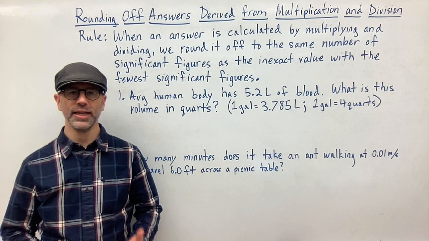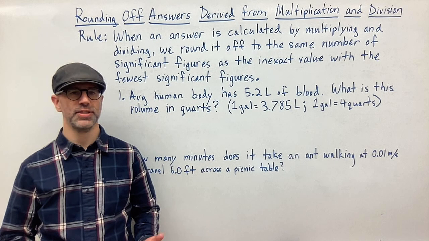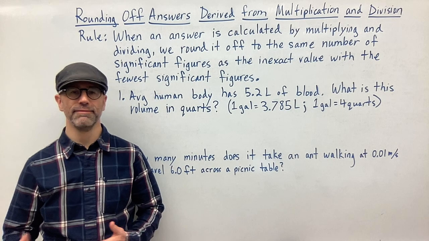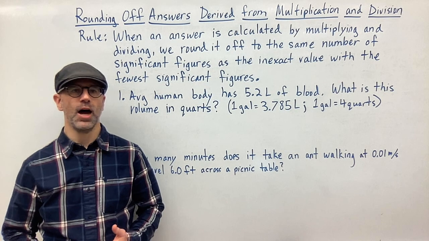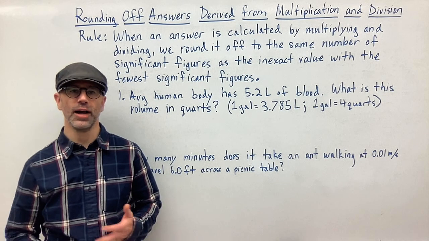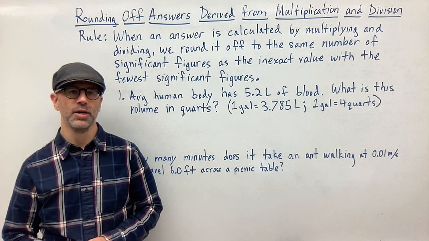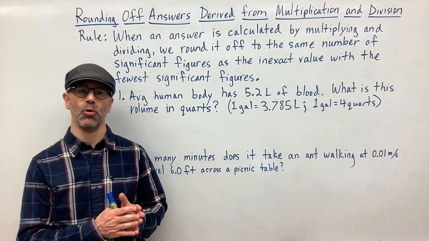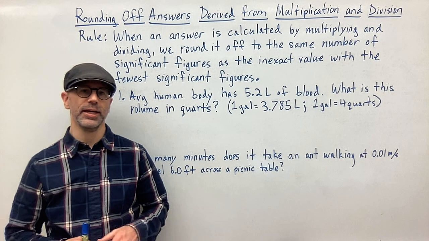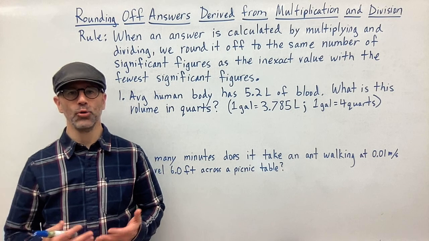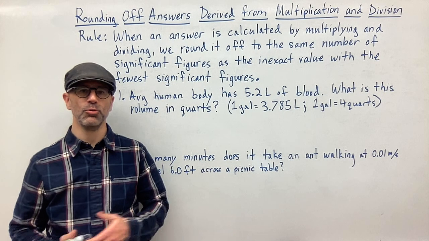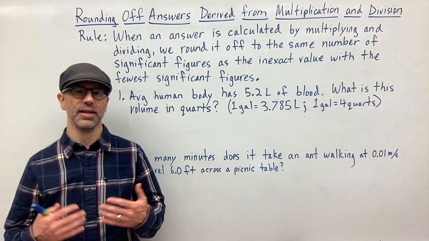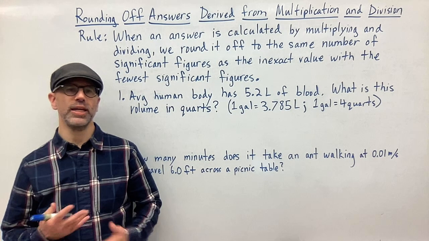When we're calculating an answer based on some measurements that we take, and in that process we multiply and divide our measurements and get an answer, we need to figure out how many of those digits we're allowed to keep, right? A lot of times when we multiply and divide on a calculator, basically the whole screen is filled with numbers. Can we just write down all the numbers? Well, no, it turns out we can't write down every single number. We're limited by the inaccuracy or the precision of our measurements. So we need to follow a rule.